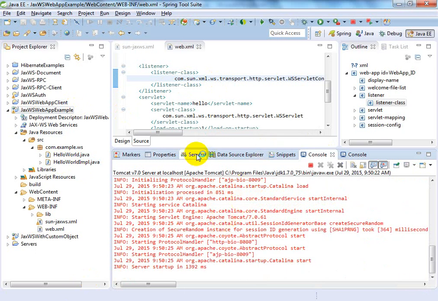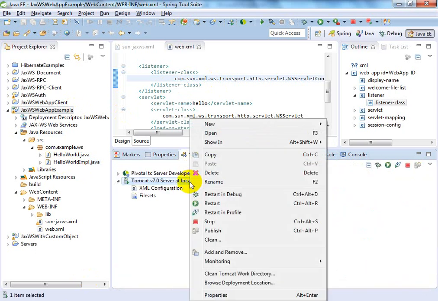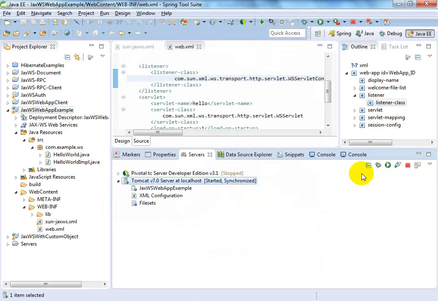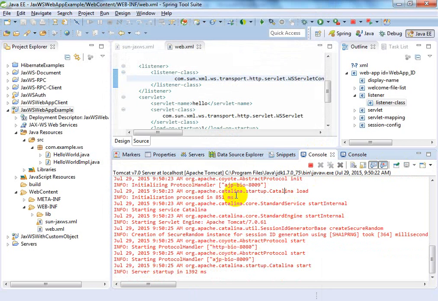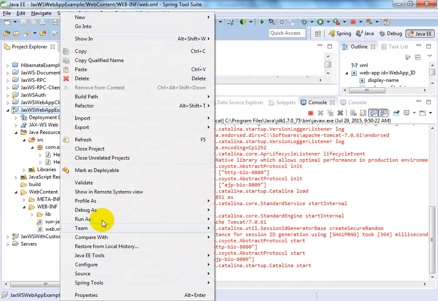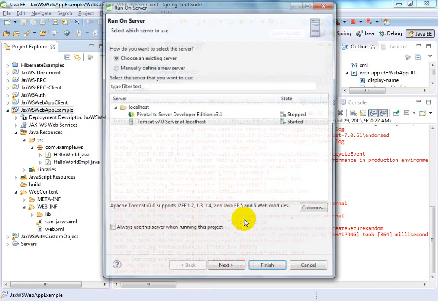This started, and add that component to the web container. You are aware of Tomcat and all the stuff, right? I think you have probably executed servlets and JSPs. Or you can directly run it from here: Run on Server.